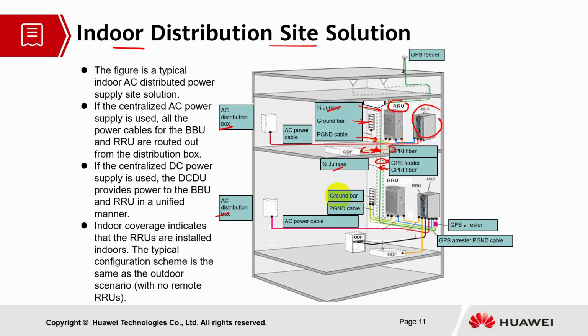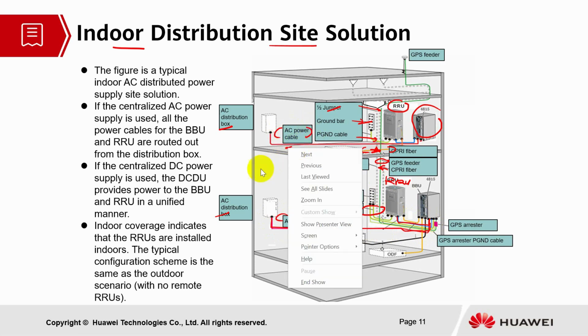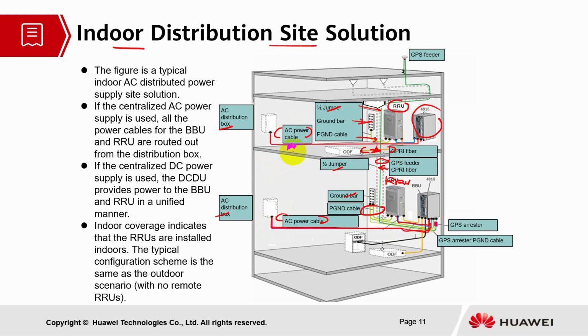We also have the jumper. We have the ground bar and the grounding cable. The green one is pointing to the grounding cable towards the RRU, and also to the ground bar. We also have the jumpers and AC power cable. The pink one refers to the AC power cable, and the red one refers to the AC power cable as well.